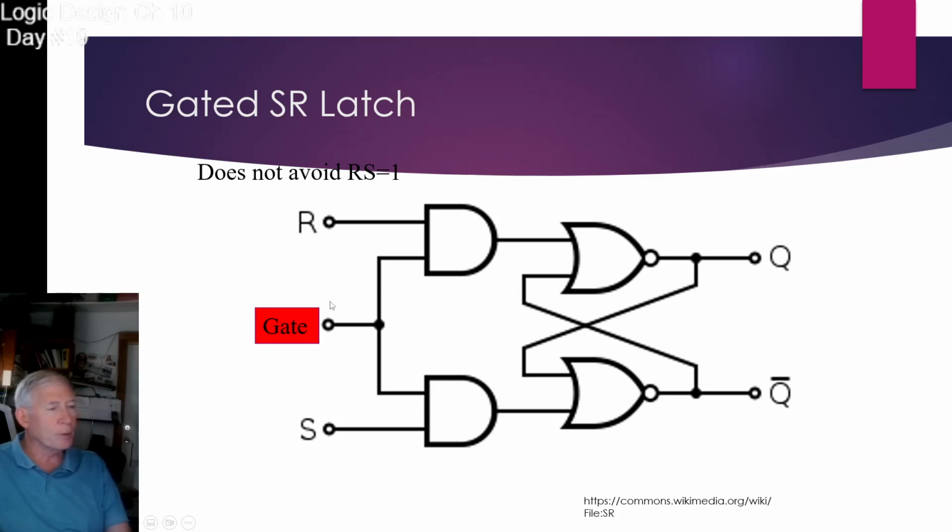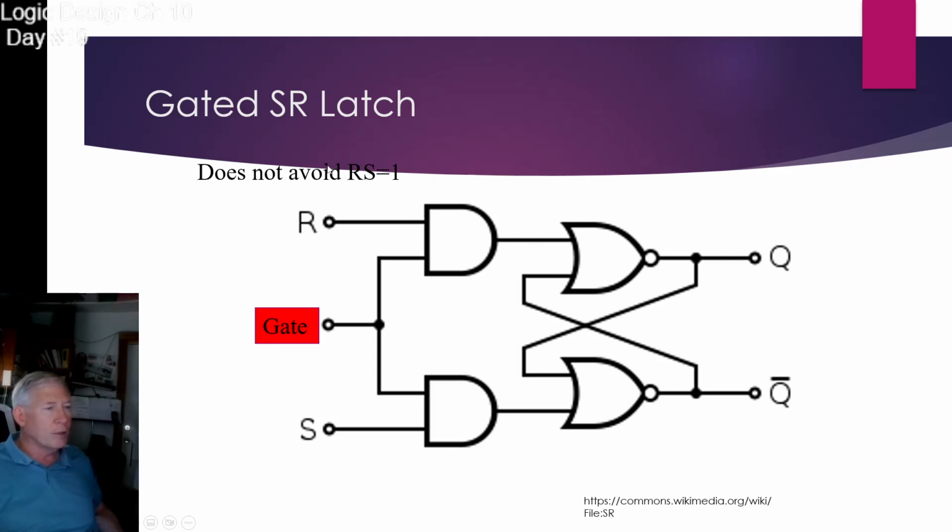Okay. All right. We can change this up a little bit and add AND gates in front of our SR latch. We can have R going in here, S coming in here, and then we have this gate. The gate basically enables or disables both of the AND gates. And when those gates are enabled, then if the gate is a 1, then R and S as a 1 can be passed on. But if the gate is closed, then R and S can't have any effect on the inputs. The inputs will both be 0.